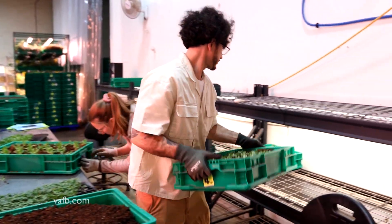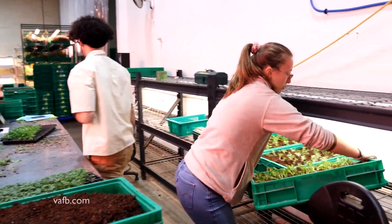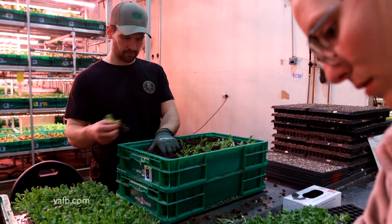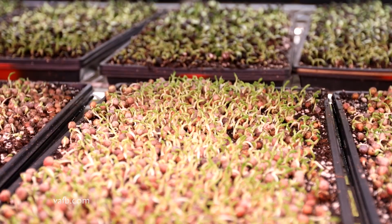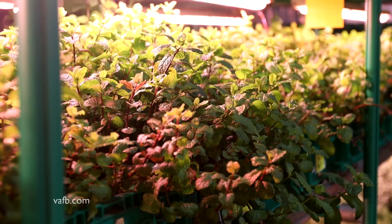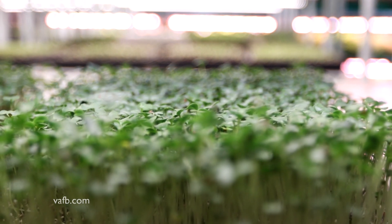Because of its practical benefits, state and local governments have taken steps to make it easier to get an indoor farming operation off the ground. Now in Virginia, if you want to build an indoor farm, all of the growing equipment and the glass exterior are exempt from sales and use tax at purchase, which can be a pretty big deal. Legislation has also passed that classifies this as farm equipment. Many localities don't tax farm equipment, but it wasn't officially classified as such before. So last year, legislation passed that deems all indoor growing equipment as farming, and localities that choose to can exempt that from their tax rolls.